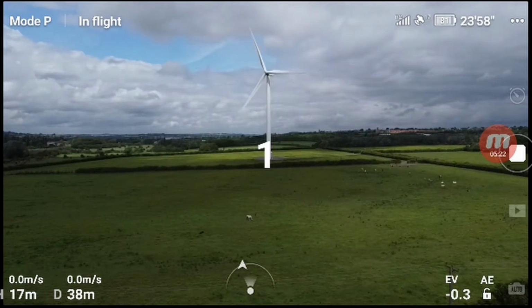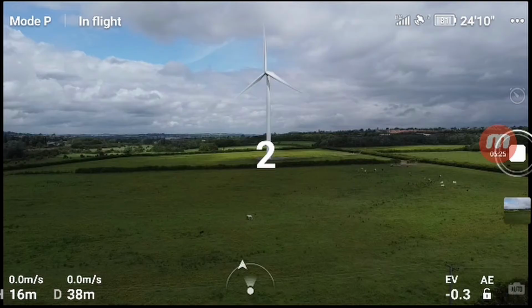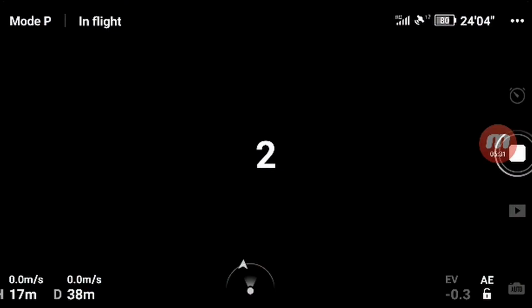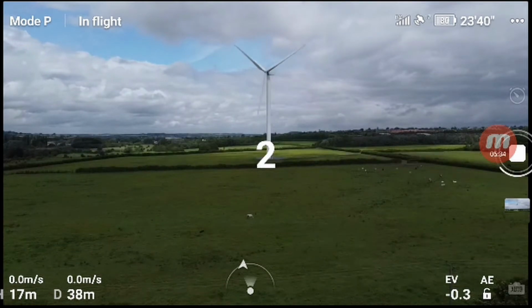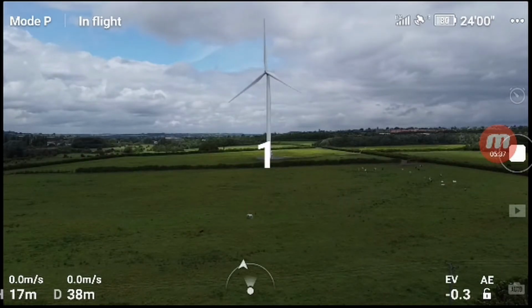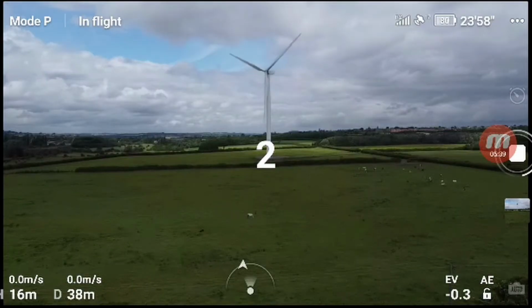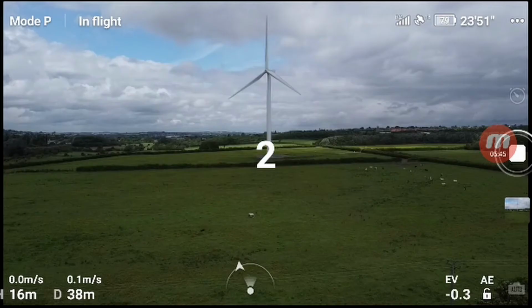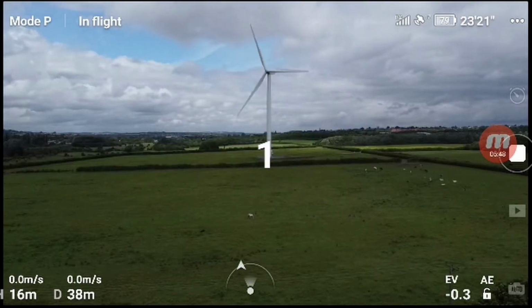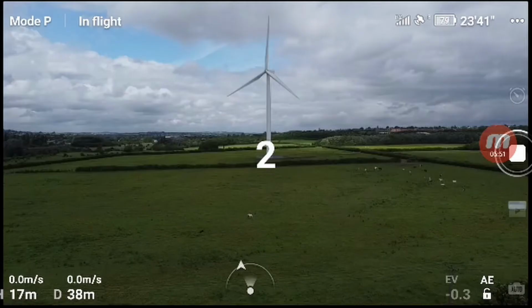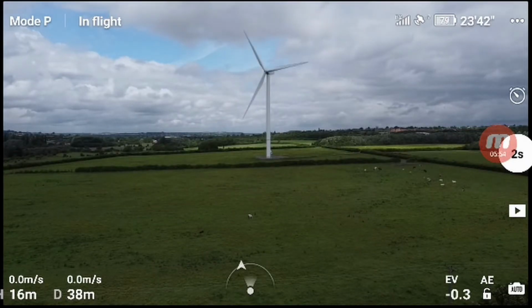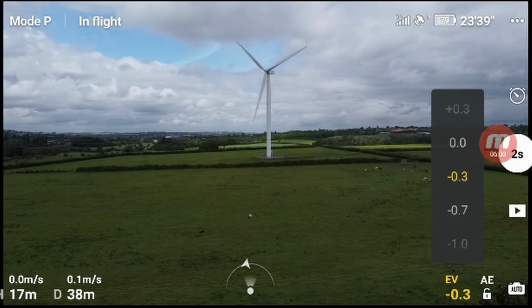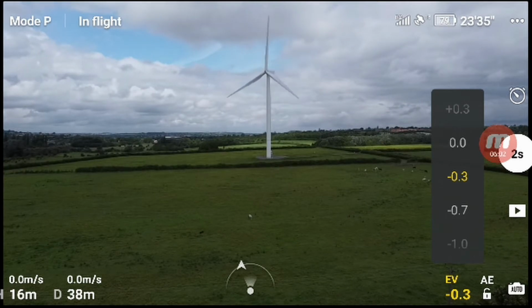So really you want a scene that has some movement in it, but also some static things as well. I picked the wind turbine because it's got that static part, and then we've got the blades spinning around. It's quite a blustery day as well, so we've got the sky and some clouds there. We've got some dark clouds, some white clouds, a bit of blue sky, and also the sun casting shadows across that field. There's a few animals in the field as well, which is nice. I was hoping they were going to move around a little bit, but a couple of them did. I made a little mistake there.